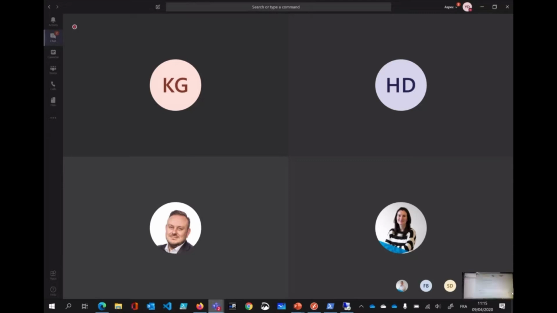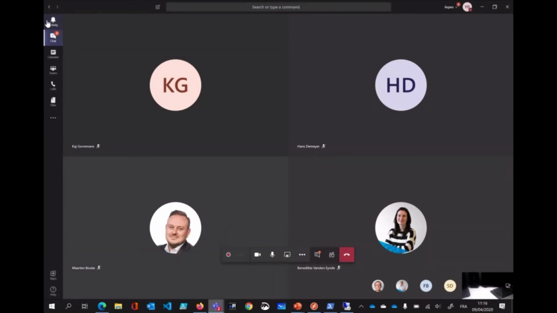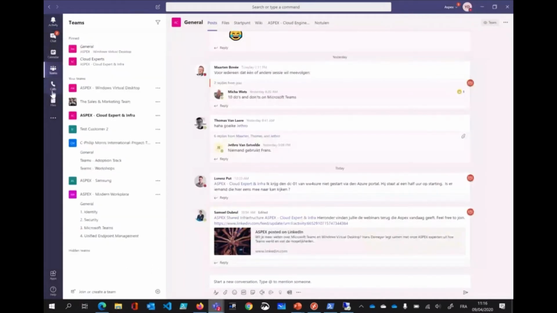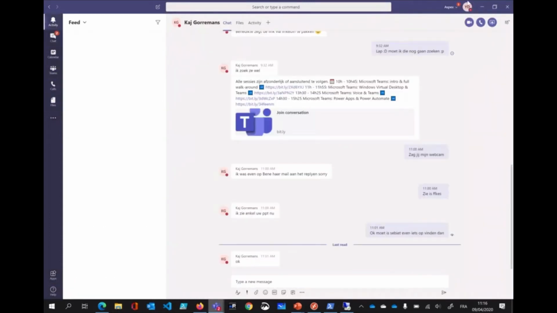So now this is the actual user experience I would have if I was using the Teams fat client. The screen is a little bit wobbly, but as you can see, the user interface is almost the same as you would use in your Teams fat client that you are using today. So it doesn't matter on which device you are working. My Teams is looking exactly the same as with a fat client or a mobile client. So here as well, I'm showing you now my fat client. Works exactly the same as all of my other clients I'm working on.